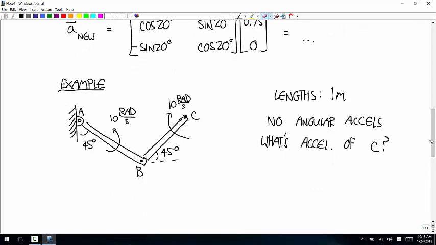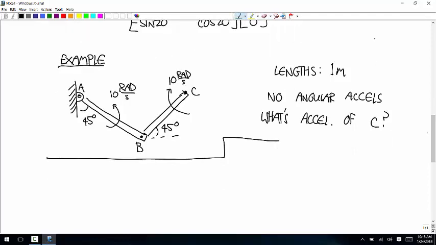Any other questions about the problem setup? Okay, so we're trying to calculate what's happening at C. And notice that this is something that rotating rigid bodies, linkages, where rigid bodies are connected to each other, always work like this. This point C is in circular motion around B, right? So we can use circular motion to figure out what C is doing relative to B. But then we also, B is doing stuff.